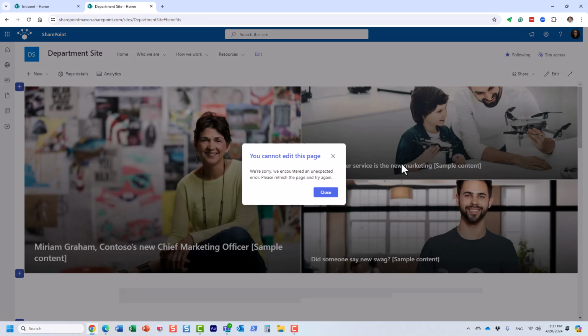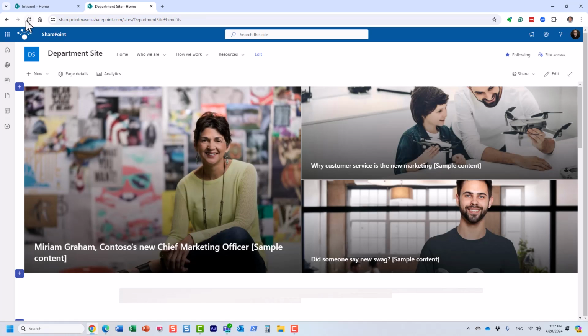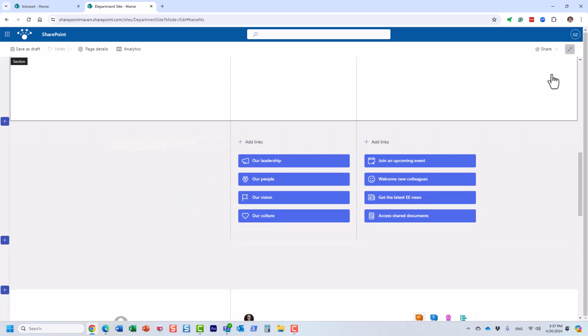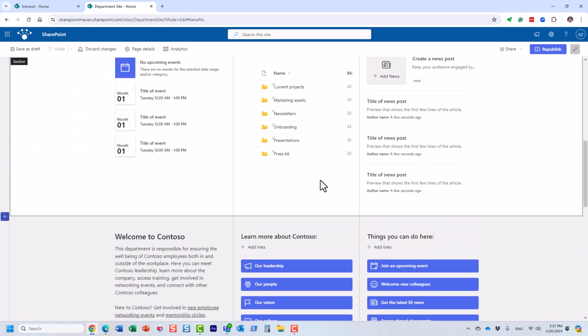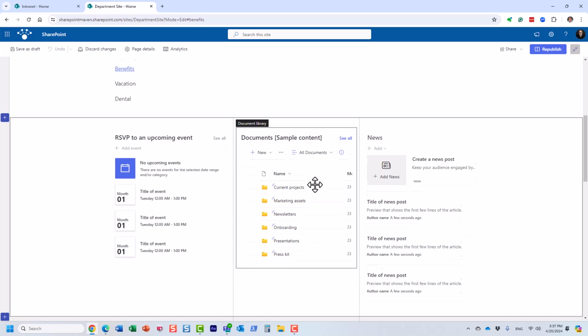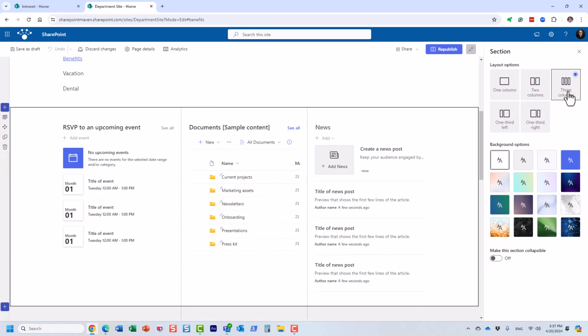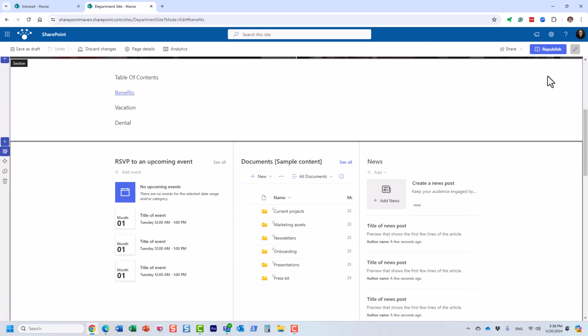If I try to edit the page, let's refresh and see. All right, I'm going to edit the page. If I stay here for a second, I want to add another column, but you see, 3 is the max. I don't really have any layout larger than 3 columns.